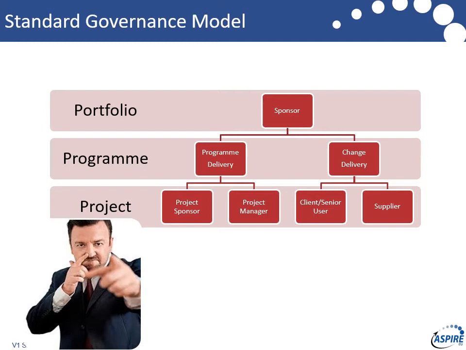Then we drop down into the project layer, where we've got our project sponsor, who's at a lower level to the program and portfolio sponsors. It's about delivering the business requirements from that specific project, but staying tuned to what's needed at the program level. And then we've got the project manager who's running the team. Then we've also got the senior user or the client user, the person that's actually representing operations and what they need. And then we've got the suppliers, whatever they may be doing. Each one of those may produce a change team in their own right. Okay, so it's a complex world.